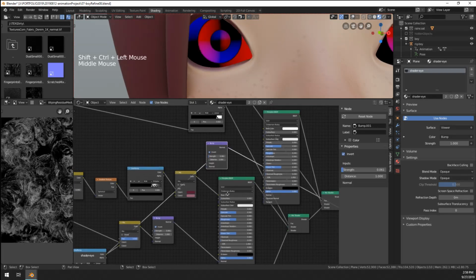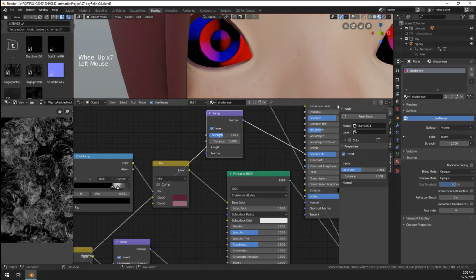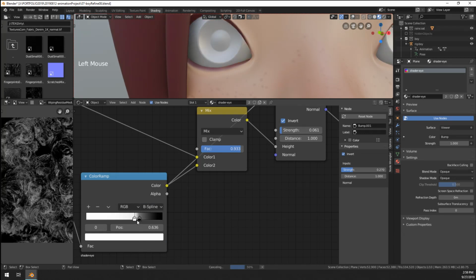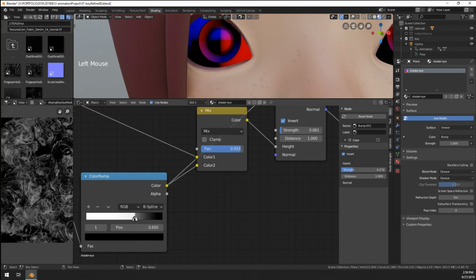Now we can have an extra bump here where we can really fine tune this a little bit. Let me put this on B-spline, I don't know.